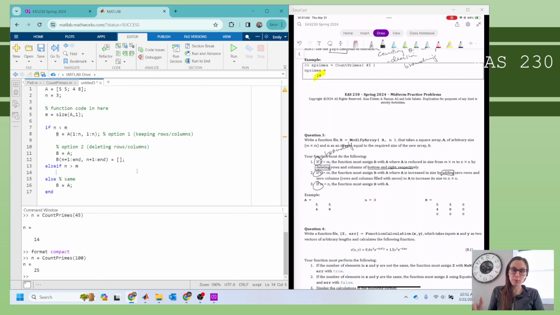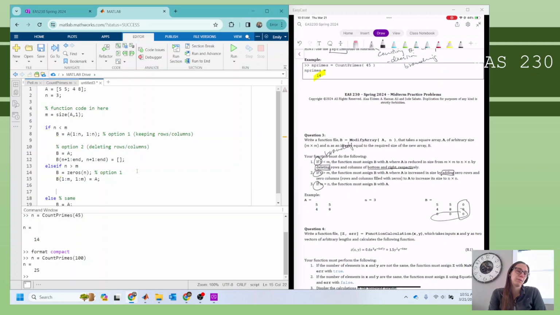If n is greater than m, I need to go ahead and add to b. So here's where this example comes into play. We're adding in these zeros. So I'm going to start by saying b equals zeros, n. So start with b equals zeros. Here's option 1. And then I can say b, 1 to m, comma 1 to m. So insert a.